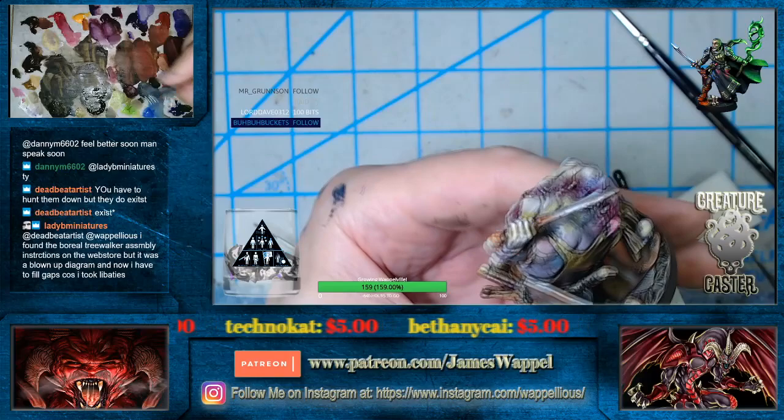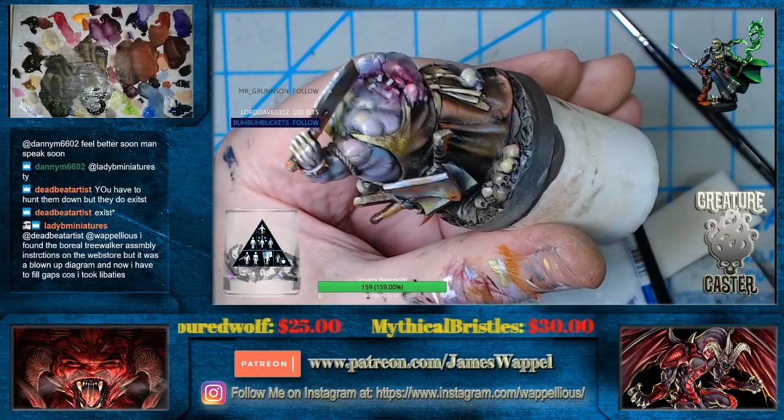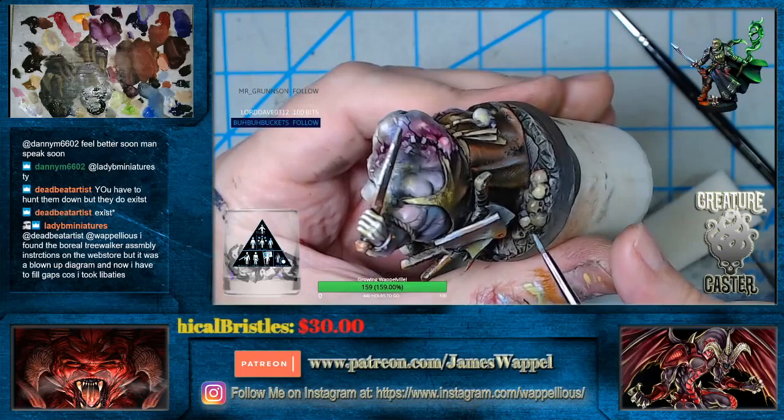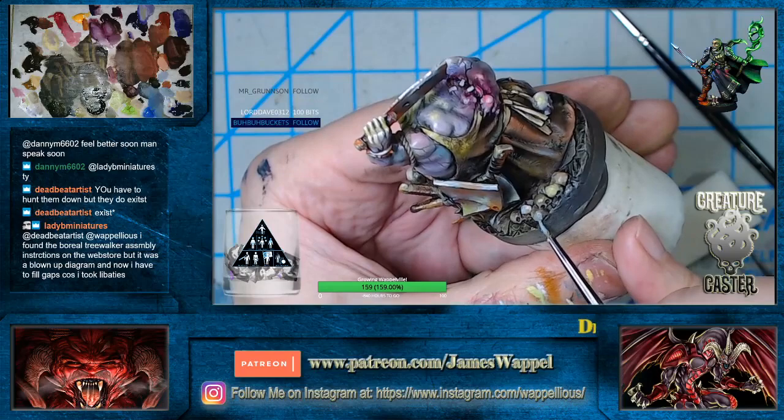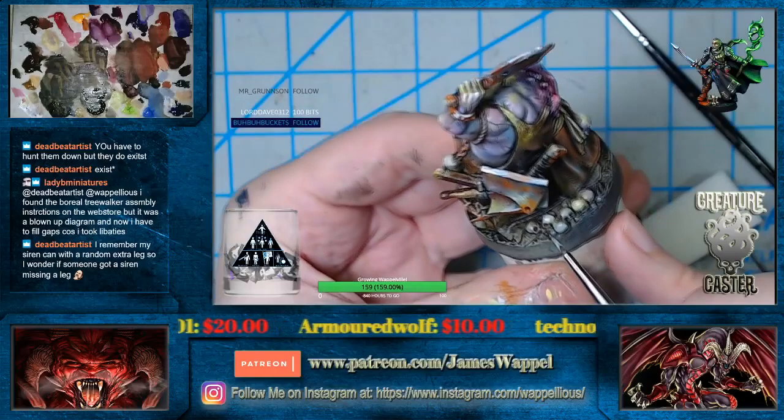All right, here's some of that. That's some of the green. I'm going to get some of these skulls down here. I don't want them all to be light. I'm just going to get some of them a little bit lighter here. I'm going to go actually with some of that bluish gray here. Some of these skulls, why not? It's not that it makes it that much lighter, it just makes them a little bit different than the leather that's in front of it here.